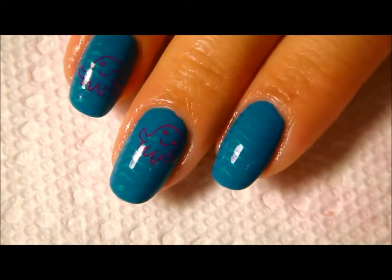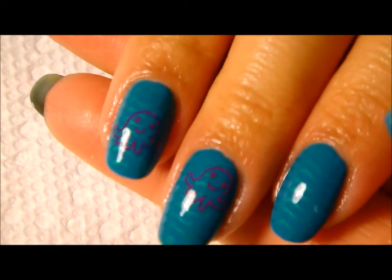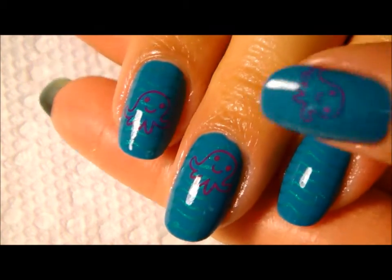Okay, so we're all done. This is how it turned out after the top coat. He's just here and there.